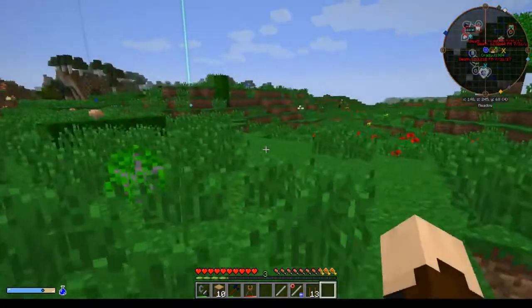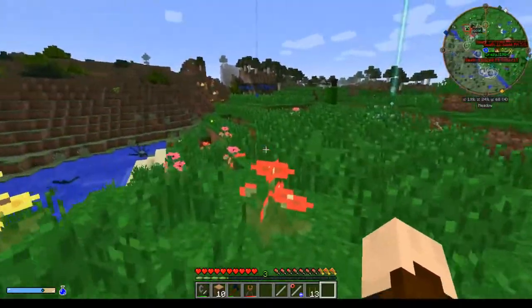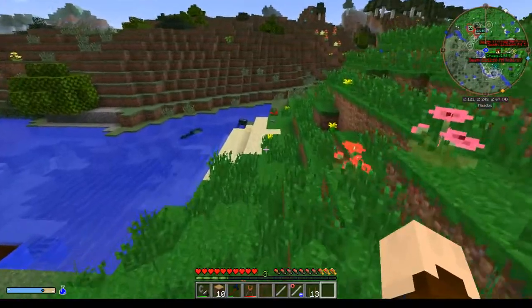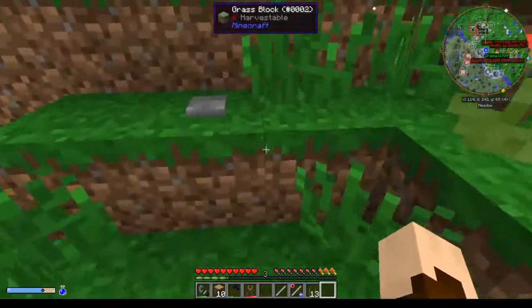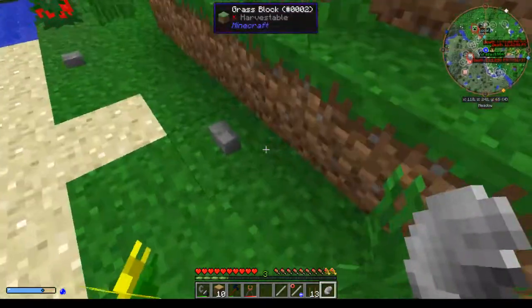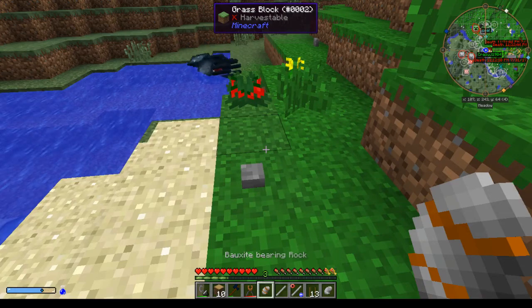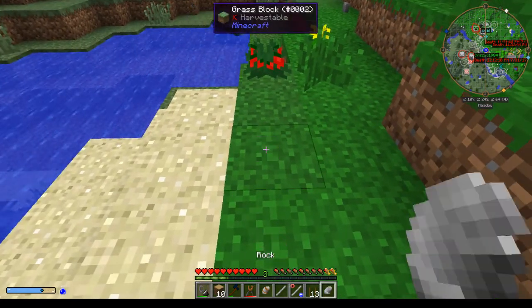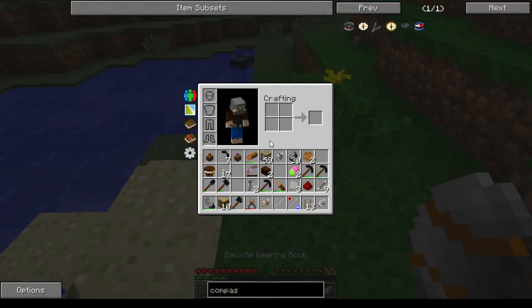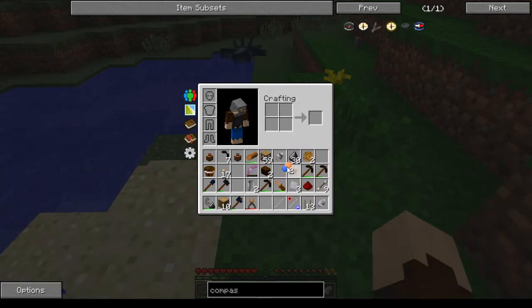And the biggest change, I guess, in the early game is the new rocks that are laying on the ground, like this right here. They have a chance of giving you something that is found in that area. So I got lignite, coal, and bauxite.